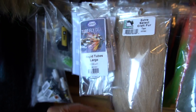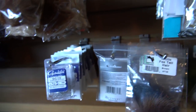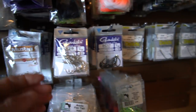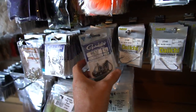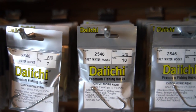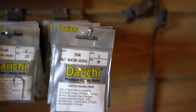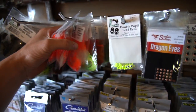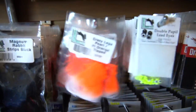We got tubes for tube flies, a ton of hooks. I use SC15s, we got Mustad Tarpon hooks, we got Owner hooks, we got a bunch more SL12s, I love SL12s, we got the SC17s. Obviously you don't go anywhere without these guys in all different sizes. So we pretty much got 5-aught all the way to number 4, and then I got some 6s and 8s laying around. All different types of legs here, guys. I mean, insane amount of legs.